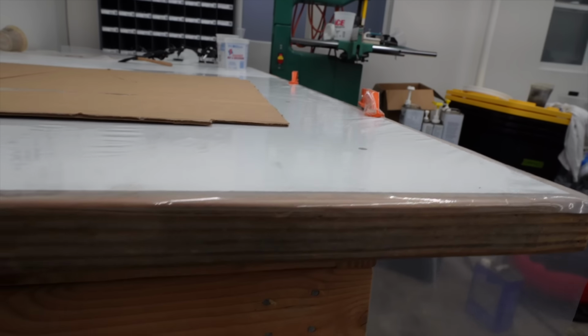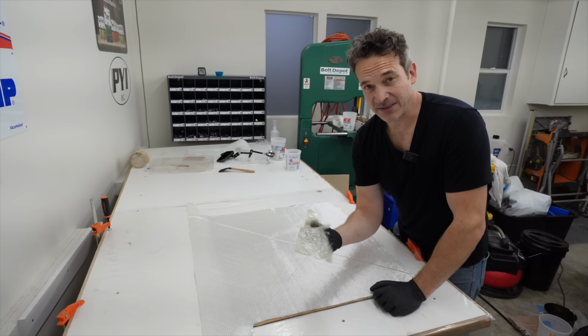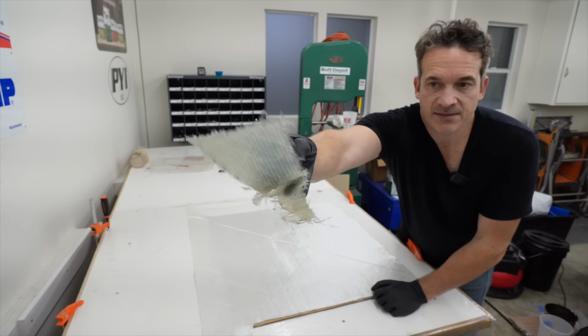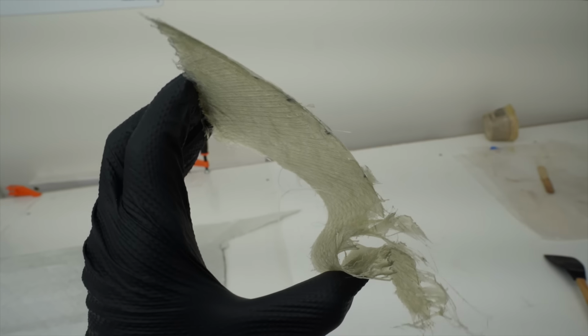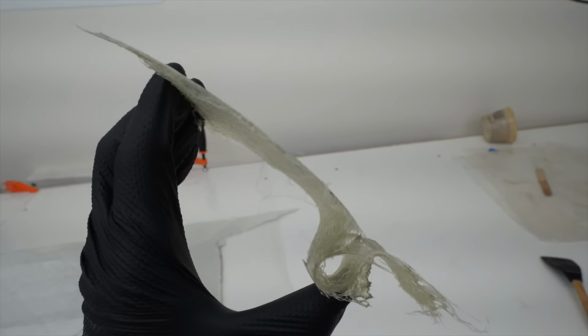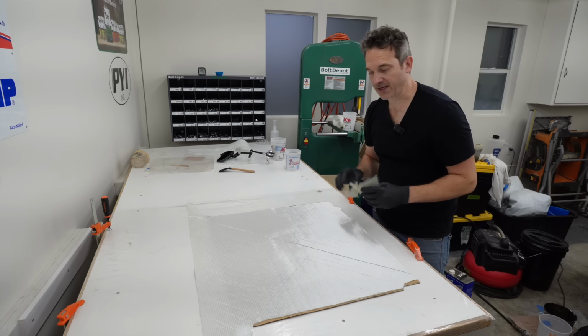And this is a piece of laminate that I used that vinyl ester on to make sure it was still good, because it's been sitting for a little bit. And you can see there is some flex to that. So we're gonna be relying on that flexibility to get the shape fair. So we're gonna lay it up straight, let it cure, and then bend it to get that gentle curve so it lays down nice and fair.